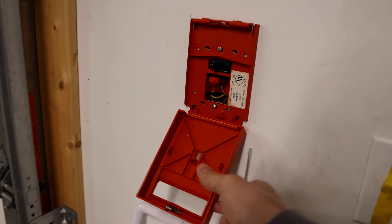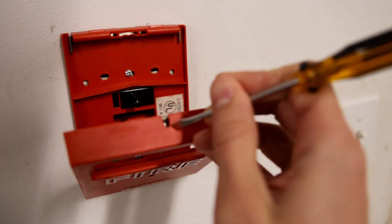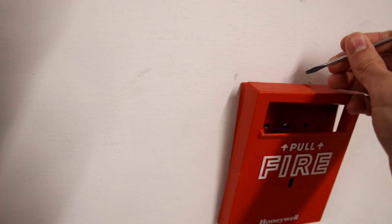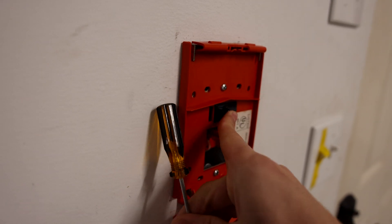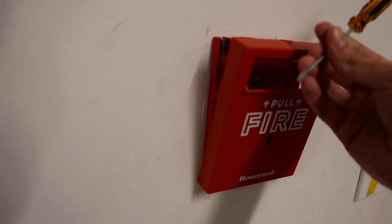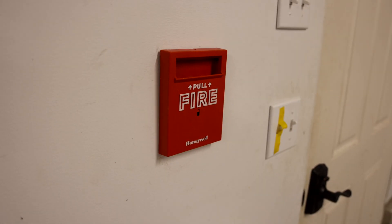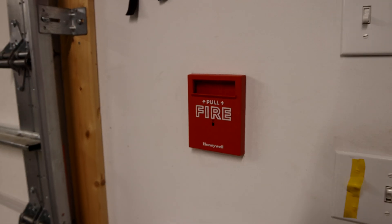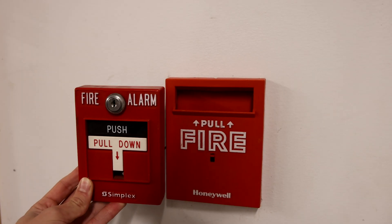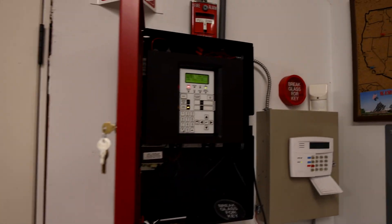It's kind of interesting when you reset this one — all you need to do is take a small flathead screwdriver and poke down on this little piece of metal at the top. It's activated by simply a button, so there's no need to flip a switch in order to reset it. You just poke down on this piece of metal, push it in, and there it is — it's all reset. Pretty unique pull station. Actually it's a pretty big pull station, here it is compared to a T-bar.